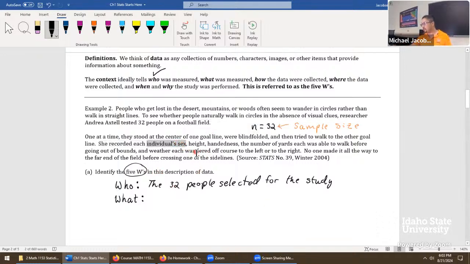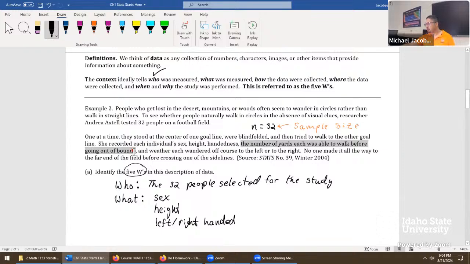I would just say here, sex was recorded. Next was height. Next was handedness. For that, I'll just say, yeah, handedness might be fine. Or if you prefer, you could put it in your own words. Let's go with this route. Left, right-handed. But you have some freedom to how you decide to write this out. If you just said handedness, that'd be fine with me.